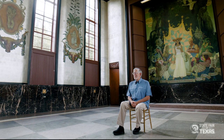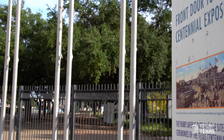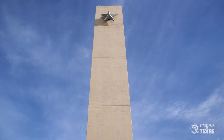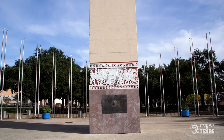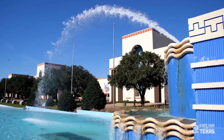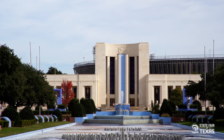If you had 30 minutes to come to Fair Park and wanted to hit the high points — well, first I'm not sure you can do it in 30 minutes — but I would start at the front gates, the Centennial front gates on Perry Avenue where the current guard station is today. The front gates are original to 1936, and then the whole experience of the esplanade from the front gates through, terminating in today's Hall of State, which was built as the State of Texas building in 1936. I think walking that half mile from the front gates to the Hall of State is what I would recommend.